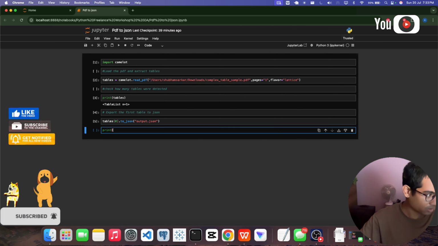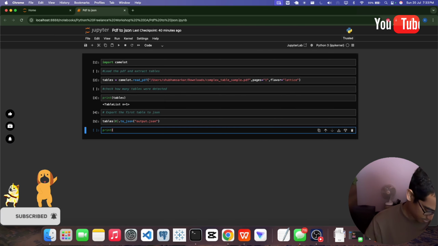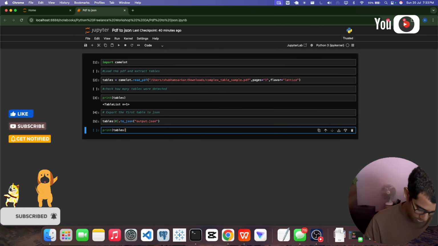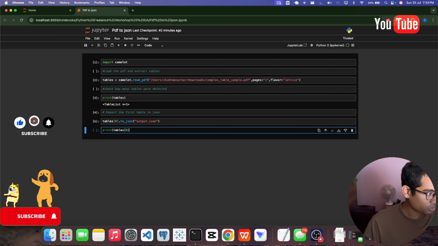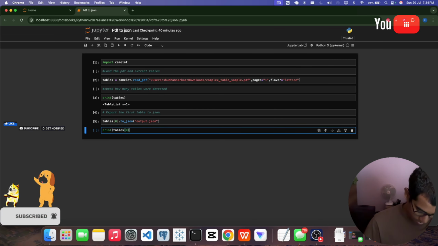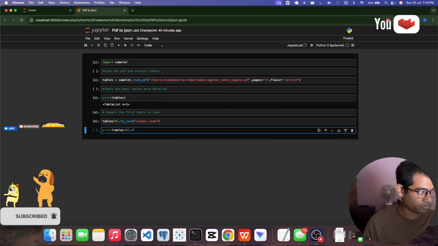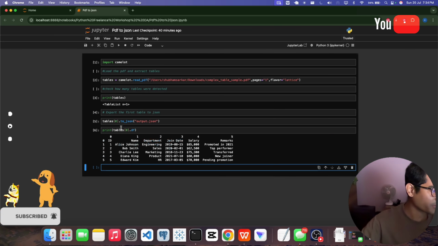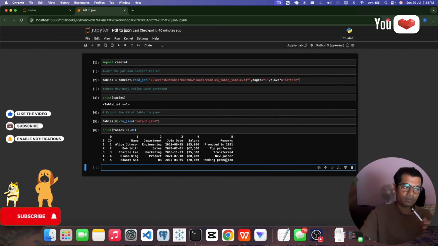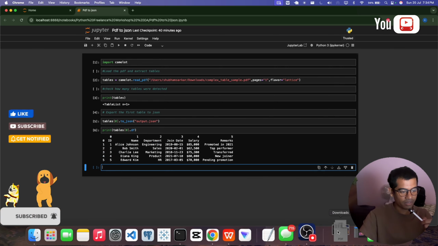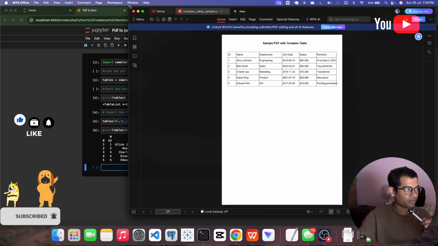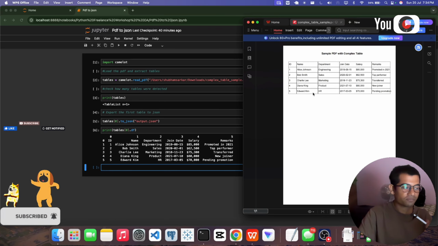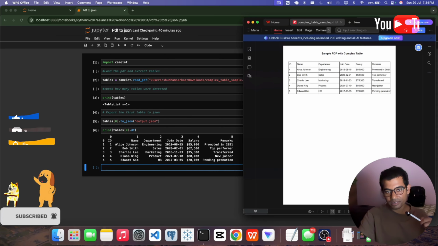You can write just simple print tables, dot data frame, then 0 square bracket and this data frame, and see, we have shown the table here as it is in the PDF.